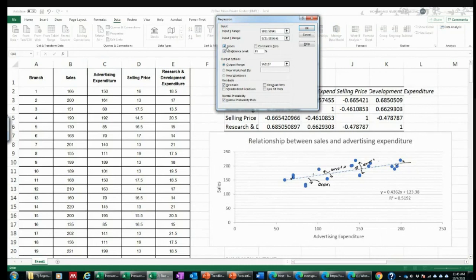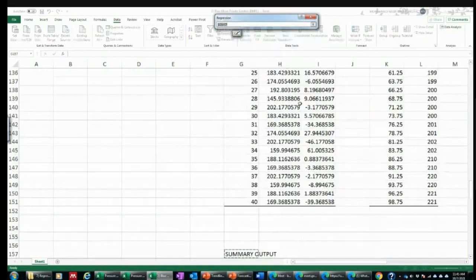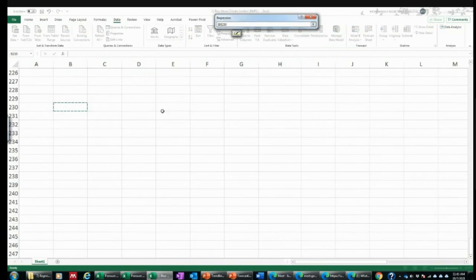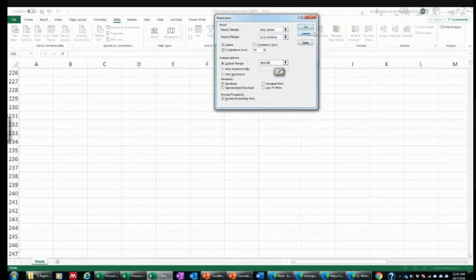So label I biar label, confidence level 95% and then output range kita letak, let's say I nak pilih dekat tempat bawah sikit lah. Dekat sini I nak letak kat sini, okay. Dekat B230. So I click OK. Residual semua I letak OK.